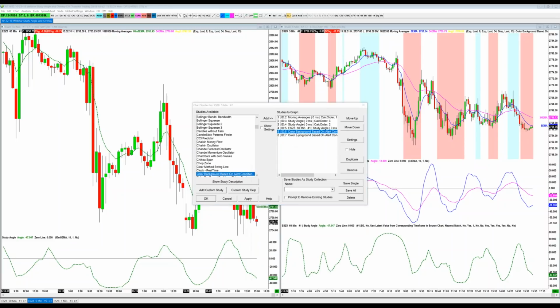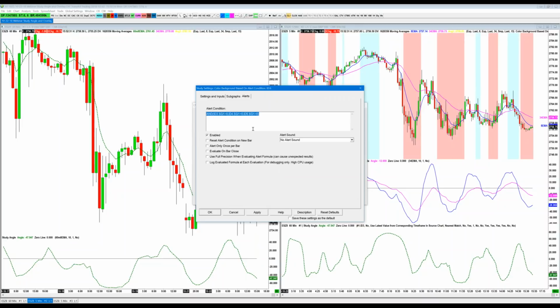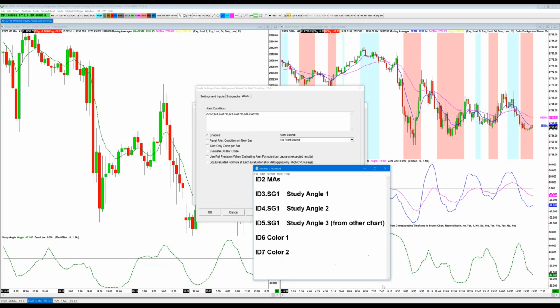And if we look at that color background study again, and you look at this piece by piece with this notepad present, you will see that it's not that difficult. What you basically have to do is write each condition separately and then put them next to each other separated by a comma and put the whole thing in parentheses with the word AND in front. So when you look at this the first time, even though this is not that difficult of a formula, it can still be intimidating because how are you going to learn how to do this, but it's really not that bad.